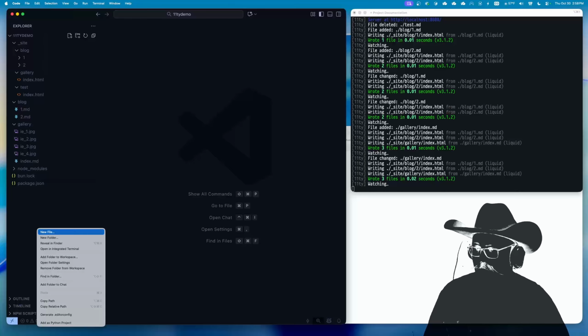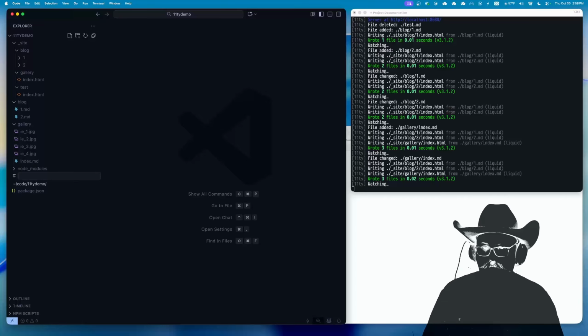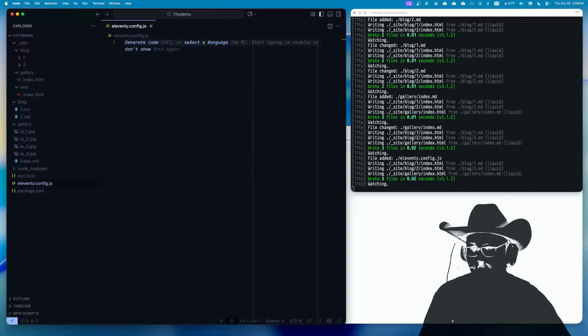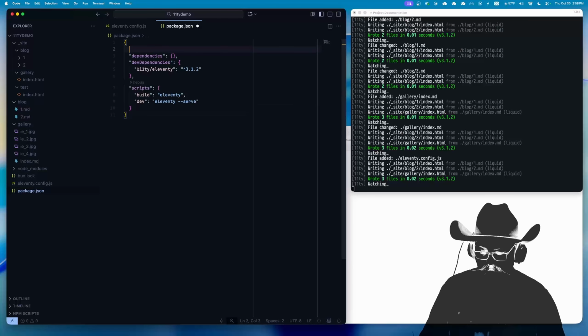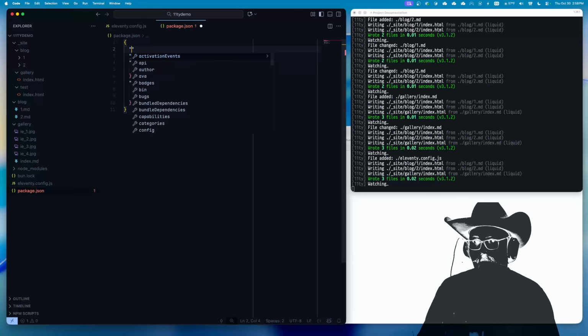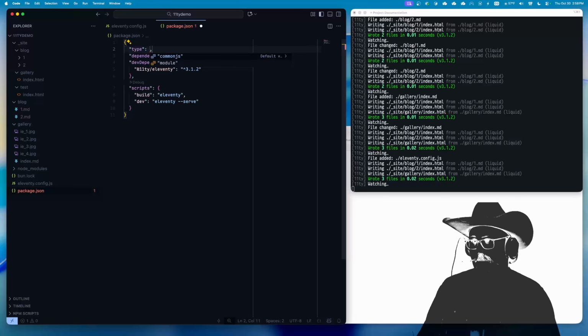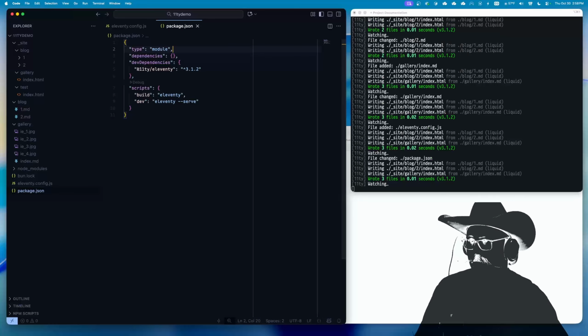We'll go ahead here in the main directory and say new file, and this has a special name, which is 11ty.config.js. Real quickly also, before we move on, let's go ahead and set up the node project to prefer the module type, so we can use the new syntax. Oh, whoops. It's called module. Alright.